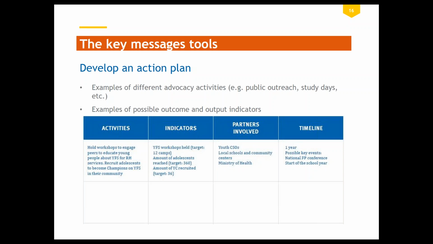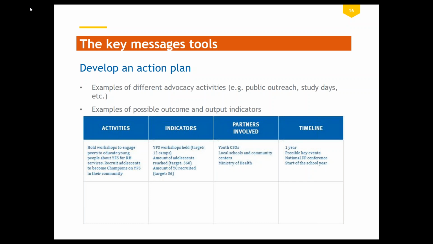And this activity I chose is based on the Uganda Family Planning Costed Implementation Plan of 2015-2020, where a similar activity is included. So then it's time to select some indicators, to select your partners involved, and for your timeline, you need to write down the windows of opportunity moments that we wrote down earlier. So I selected the start of the school year, which is in February in Uganda, if my research is correct, and the National Family Planning Meeting, which took place a few months ago in September. So then you have two windows of opportunity that are separated by a specific time, which is always great when you have a program cycle.